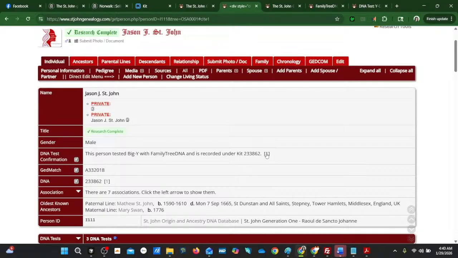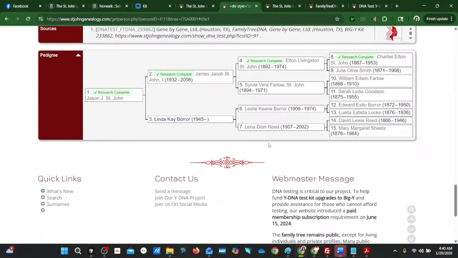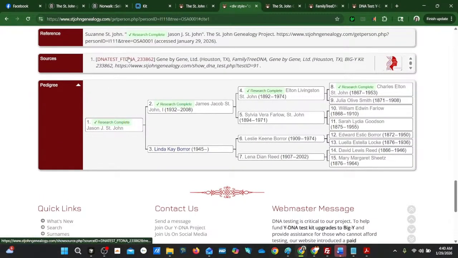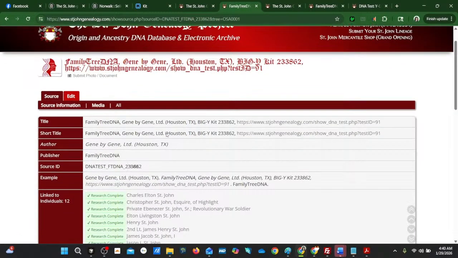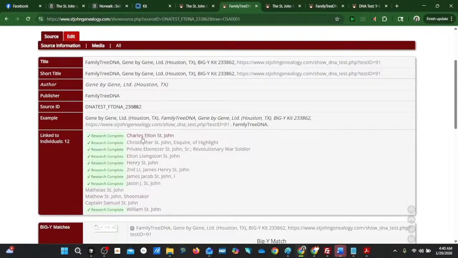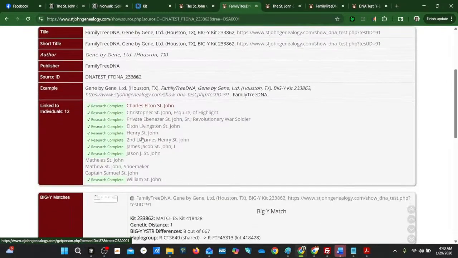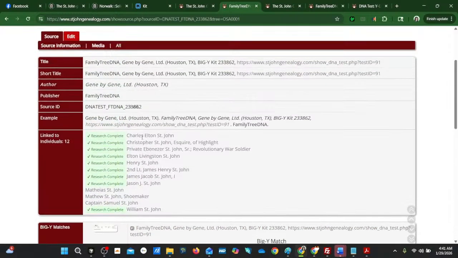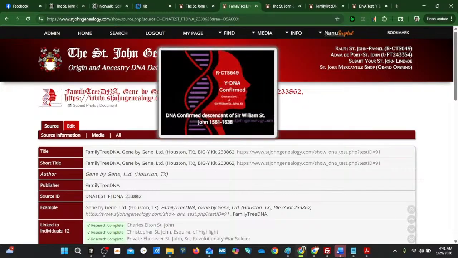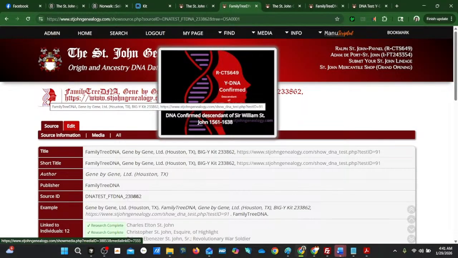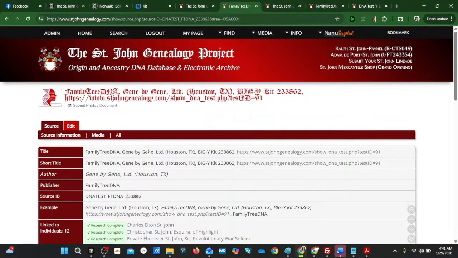It's going to link to the same source, but now when you open the source, you're going to see that I have linked this information to all of my brother's direct ancestors going back to Sir Christopher St. John. I also gave this source a primary image saying that this source is a descendant of Sir William St. John. That gives you visual confirmation when you look at the profile.